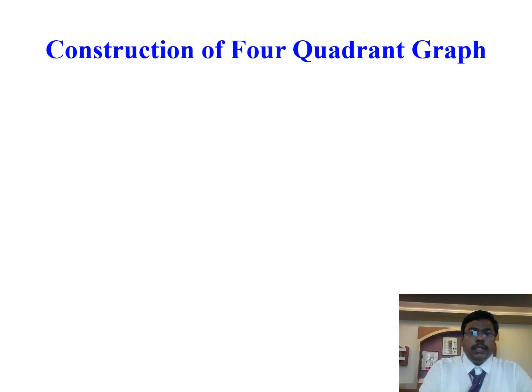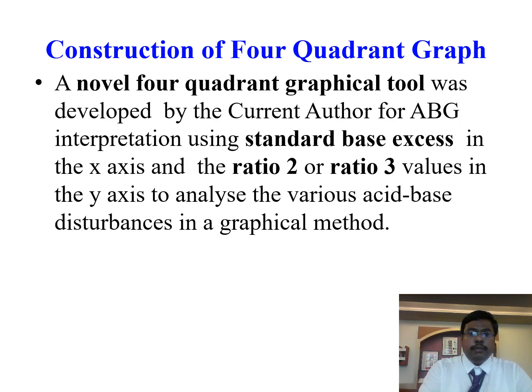So using this concept, we can construct a novel 4-quadrant graph. A novel 4-quadrant graphical tool was developed by myself for ABG interpretation using standard base excess in the x-axis and the ratio 2 or ratio 3 values in the y-axis. Various acid-base disturbances can be analyzed in a graphical method.